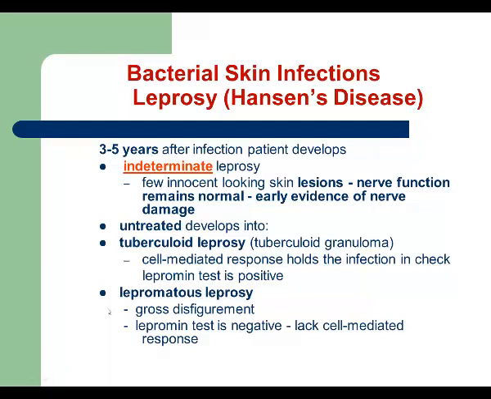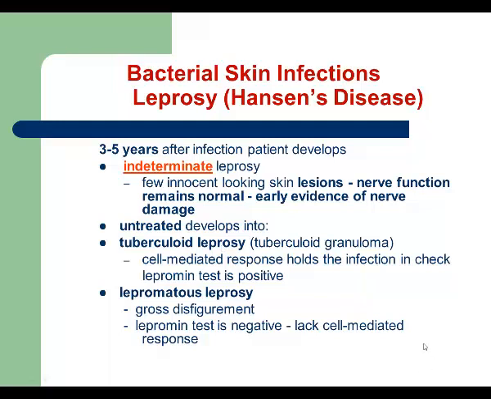So also patients might develop lepromatous leprosy, and this is the most severe stage of leprosy when patients become disfigured, blind, they start losing their fingers, toes. As I said, face will be disfigured, and actually, if you perform lepromin skin test on this phase of leprosy, this lepromin skin test will be negative. That means that immune system of those patients is completely destroyed. And by the way, lepromin skin test for tuberculoid leprosy is still positive.